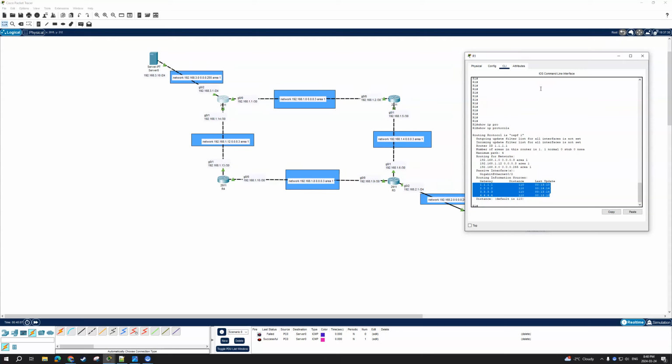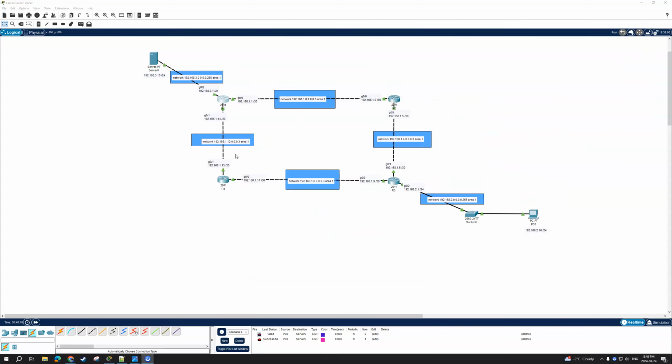So that's pretty much it for configuring OSPF. If you want to do some experimenting, what you can try doing is a no shut on the G0/1 interface. You could change the speeds between routers. And what that's going to do is change the path PC0 is going to take to get to the server. So if you just shut off this interface, it should go from R3 to R4 to R1, or vice versa. So you have a template of this if you saved it, and you can just start testing out different things. But this will just give you a good idea of how to set up a network and how to configure OSPF, just so that you can get it operational.